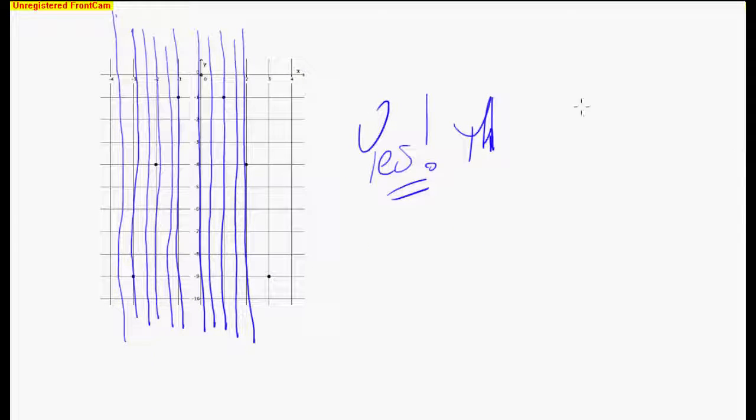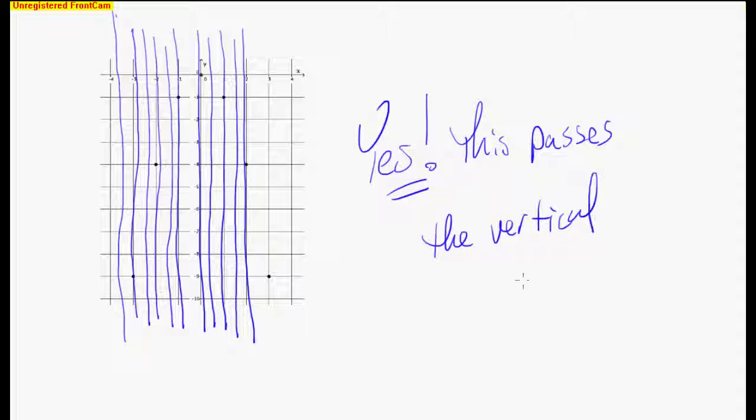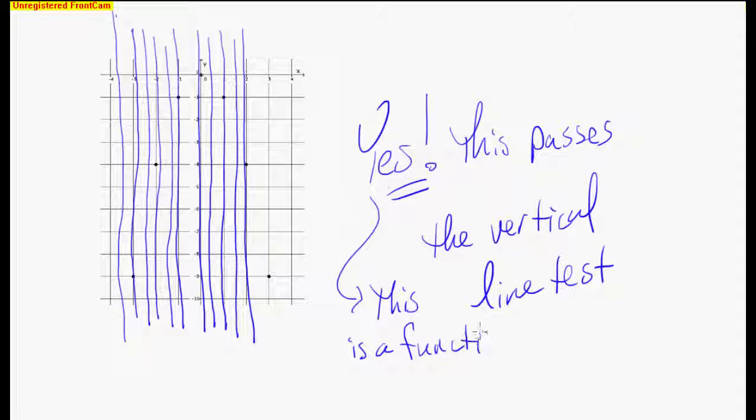This passes the vertical line test. So that tells me that yes, it is a function. This is a function. So it's super easy to do the vertical line test. That's all I've got for you. The first two exercises were a little more involved. Obviously, you had to come up with the equation, plug some numbers in, and then graph it. But this vertical line test is really super easy. So hopefully you get that.